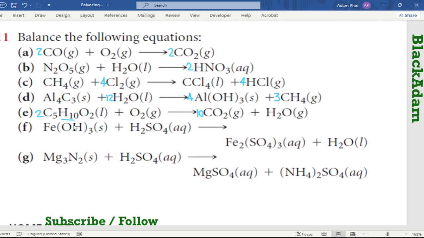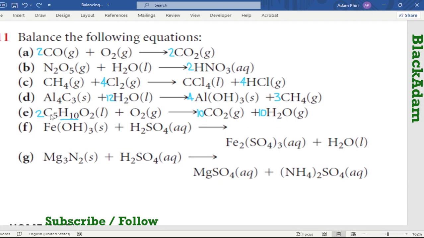And then let's look at how much hydrogen we have there. Yeah, so that's 20 there. And then we have hydrogen there 2, so we multiply by 10 to make it 20. So it's 10, hydrogen is covered. Then that is 20 there for hydrogen and 20 also for hydrogen, so it's covered.